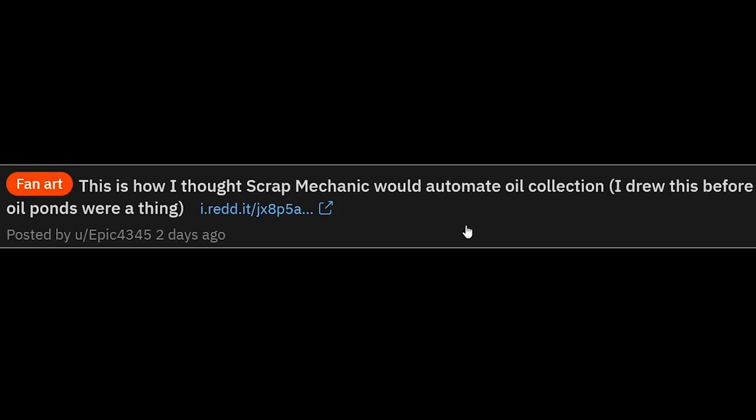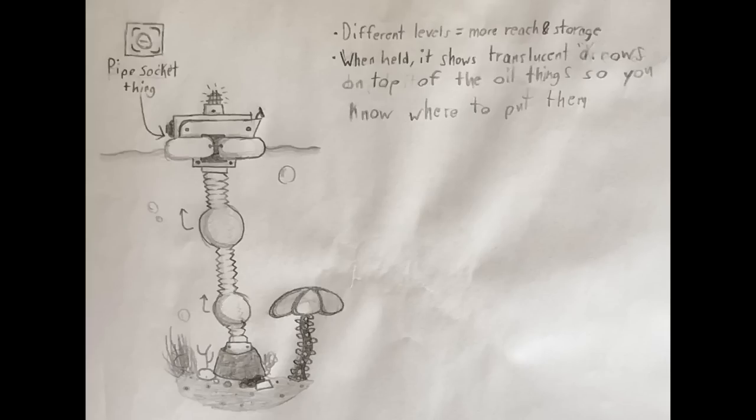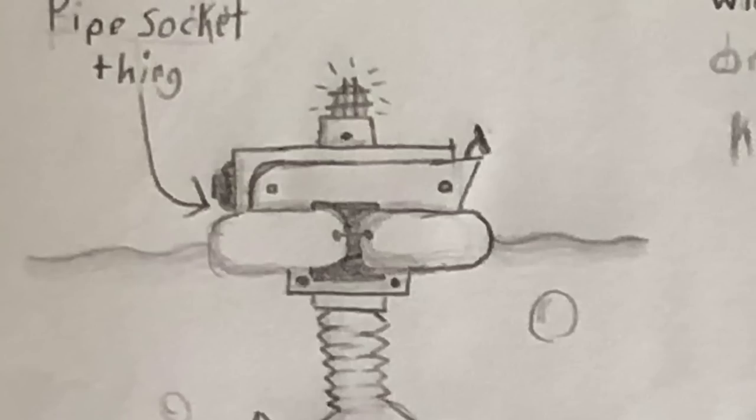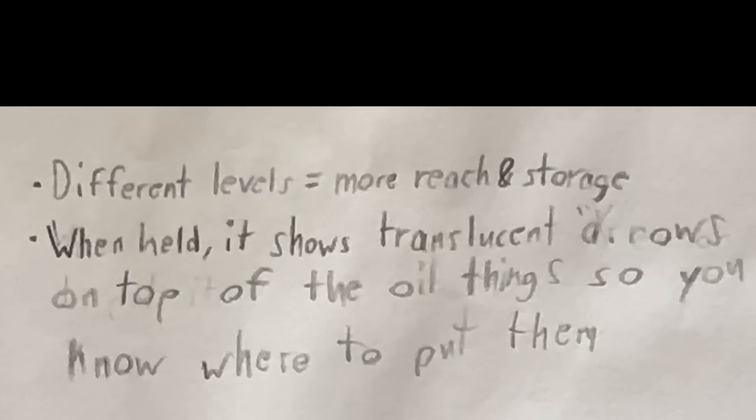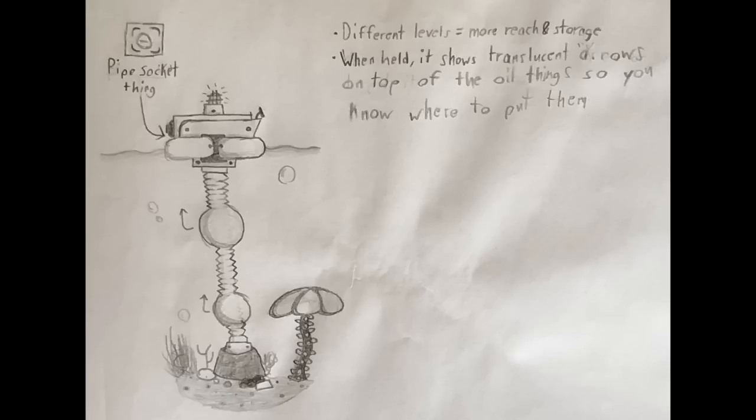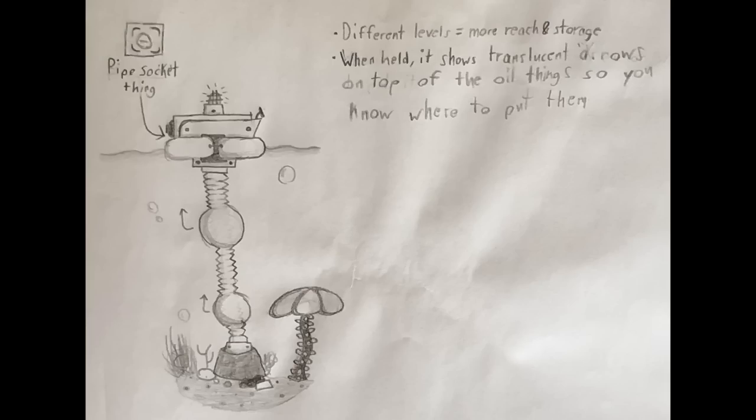This is how I thought Scrap Mechanic would automate oil collection. I drew this before oil ponds were a thing. Right, so those little oil things, those bubbles of oil at the bottom of the lake. This is kind of like a portable oil rig. So it just floats at the top. You get that sucky suck at the bottom. Different levels equals more reach and storage. So I think they mean that you gotta upgrade this thing with component kits to get a longer reaching tube. You know, for the sucky suck.